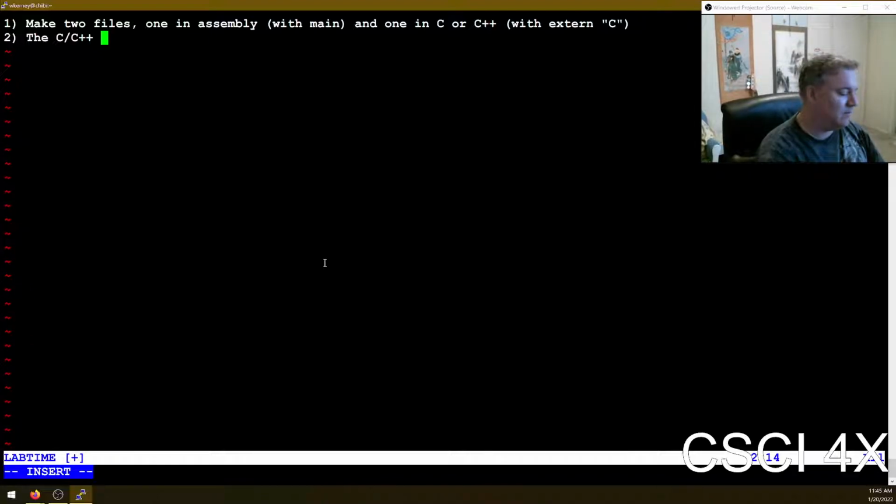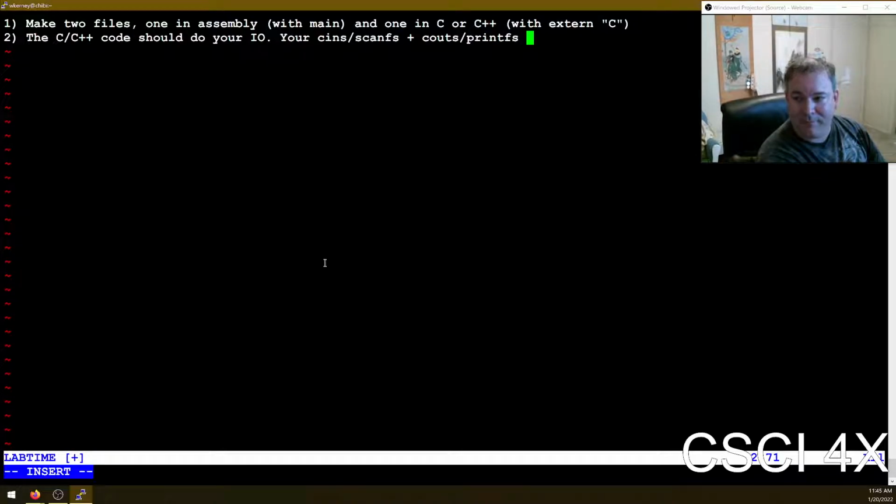So the C or C++ code should do your I/O, so your cins or scanfs and your couts or printfs. Everything else in assembly.